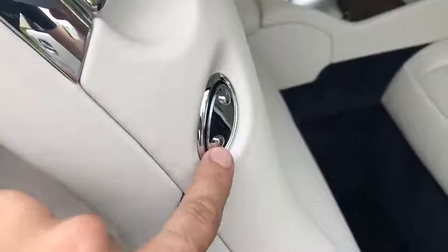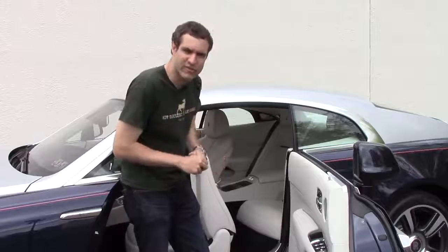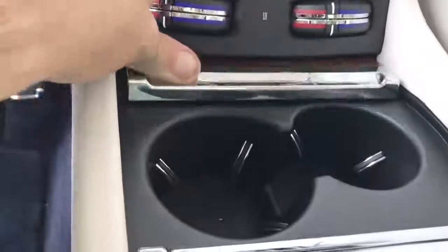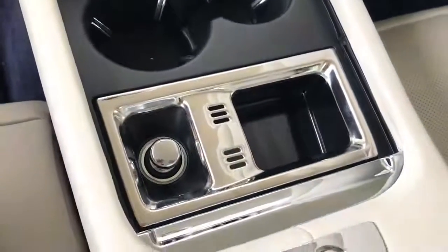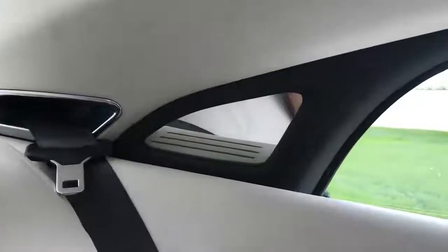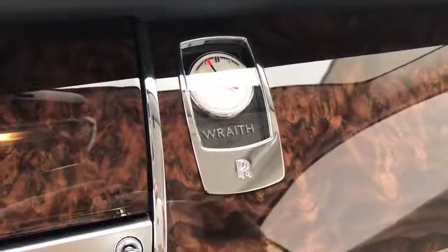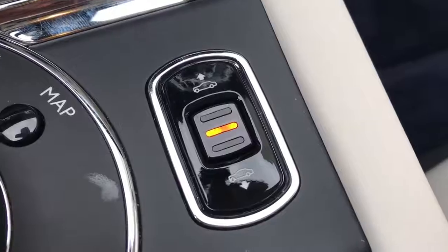There are a couple of interesting things in the rear seat. There are separate climate controls for the rear seat passengers, plus separate cup holders and separate ashtrays. In a throwback to all the Rolls-Royce sedans of yore, there's even a little mirror on the rear pillar so you can look at yourself. Such small luxury touches are all over the Wraith, like the gorgeous clock on the dashboard that says 'Wraith' and includes the Rolls-Royce logo.